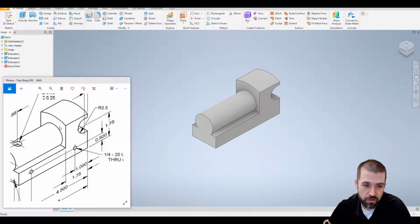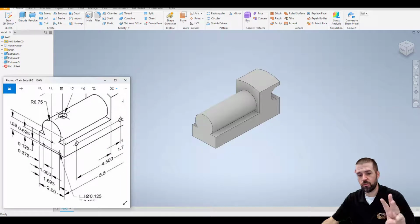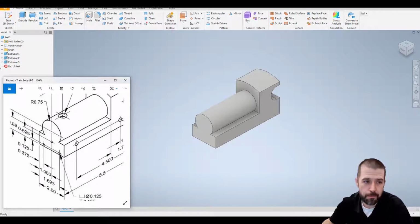A few more pieces here. The front of the train has 3 holes. Those 3 holes are used to hold the cow catcher on, which we'll make in a future video. I'm going to start a new sketch on the front.